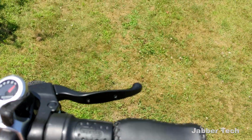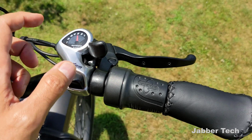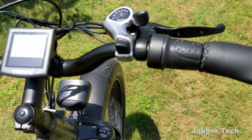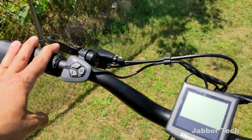7-speed is right here, so you can go ahead and switch out the speeds if you need to. Very, very useful, especially on hills and whatnot. Here's your throttle. Once again, I went full throttle, but go easy with it and you'll save a little bit of battery juice. You do have a nice bell integrated into the handlebar.